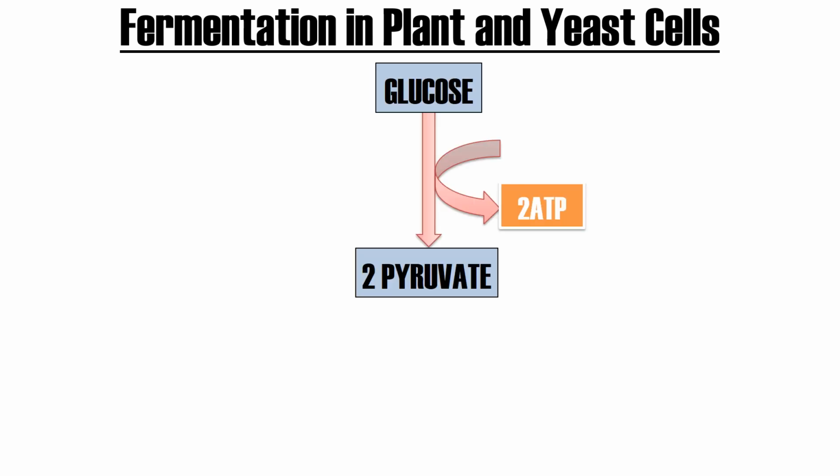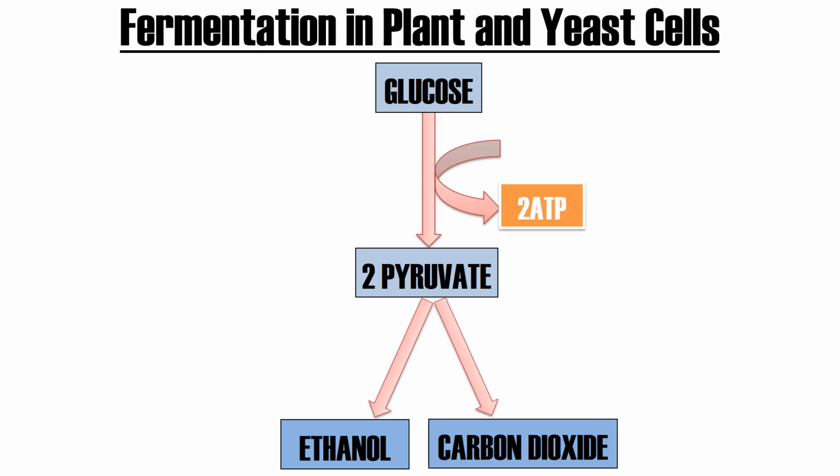In plant and yeast cells, however, it is slightly different. You still get the first part, so the glucose is getting turned into 2-pyruvate and you produce 2 ATP. However, then the pyruvate is turned into ethanol and carbon dioxide. So a different process from us. And as I always like to say, if we had the same process as plants and yeast, then when you exercise, your cells would produce ethanol. So exercise would cause you to get drunk, which would make the Olympics more interesting, certainly. So those are the differences between animal, plant, and yeast cells.